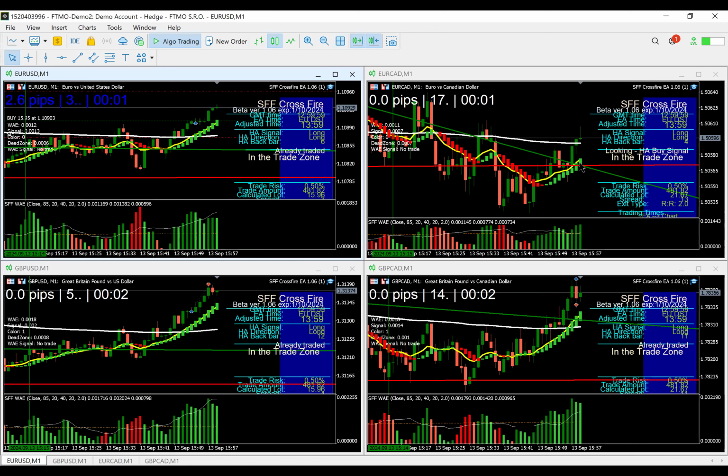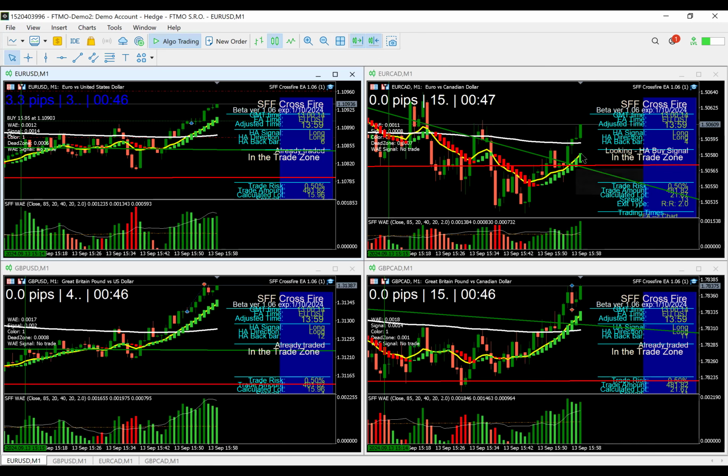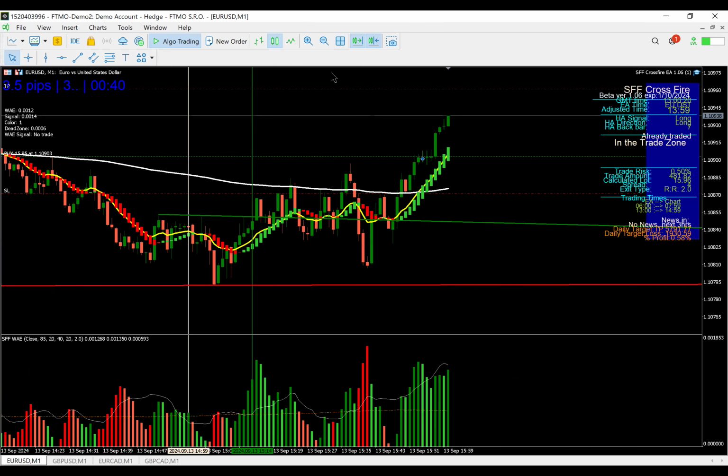That one will, I guess, get up to the crossover shortly. We're above the green. We've had a recent wave change. It's heading north. So we'll have a look at this one. We've got all green candles. There was a bit of hesitancy at that point, then it went up, a bit of hesitancy there. Now it's continuing up. So is that 3.4 pips, 3.3 pips?